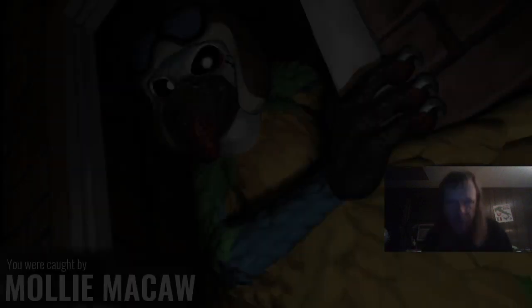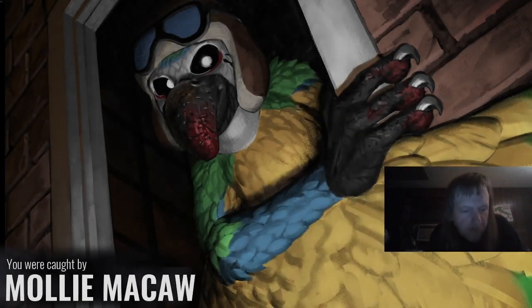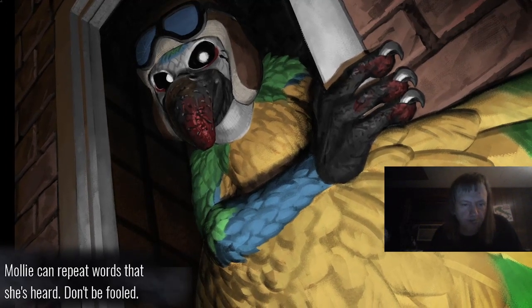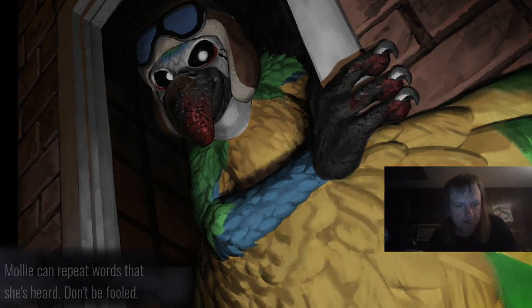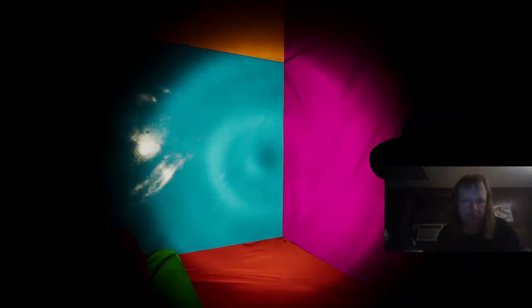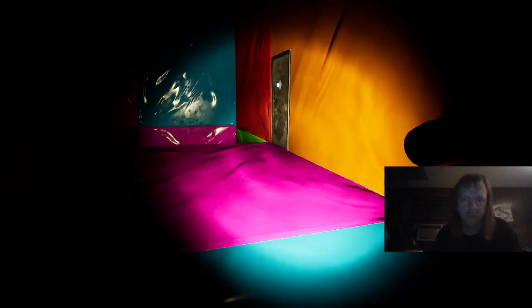But we get a nice little cutscene here. I mean, a little kill screen. The art on this is pretty cool. On the death screen, rather. Yep. You're caught by Molly McCall. Molly can repeat words that she's heard. Don't be fooled. Yeah, then E to respawn. That's pretty cool. Like I say, this is going to be really interesting. I'm basically going to hold shift and W the whole time and move the mouse. So, yeah, I think I got stuck on the architecture there.